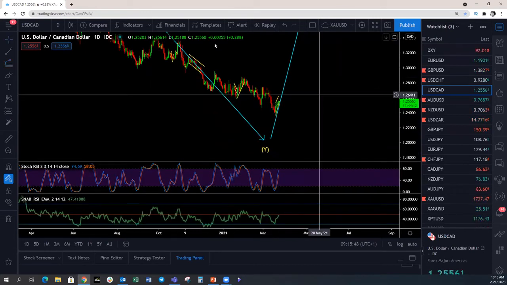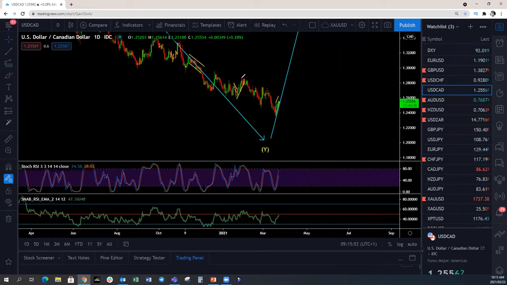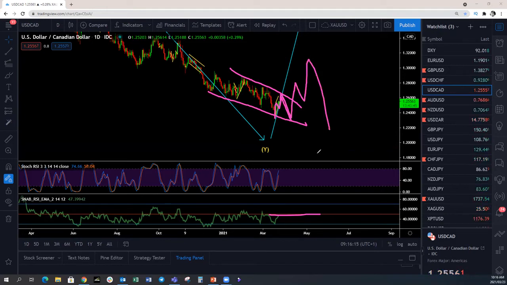So this is the reason why we are not buying US dollar CAD. The daily is still below 50. We're already making a three-wave structure. We will come back down here. But as you can see from around these levels, the move to the downside has slowed down significantly, as if making an ending diagonal there. So at some point we may see a bounce here in three waves, but we'll still expect this to go all the way down to about 120. So we're still expecting more downside.